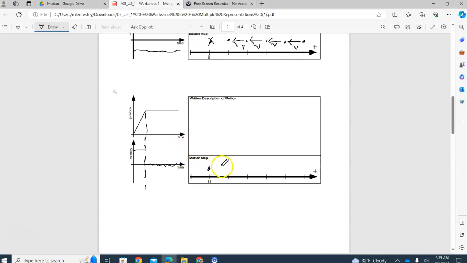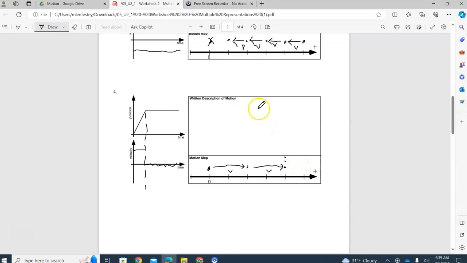All right, so first I'm going to give the motion map. I'm going to say it's going real fast at first. Draw another one. Remember I said you have to have at least 2 arrows. So that's when it's moving really fast in the positive direction. Label those. And then it stops. It's not moving anymore. The speed's 0, so I'm going to put some dots here above it. So it just stops there.